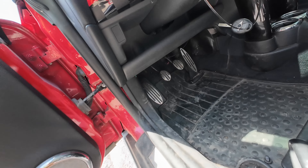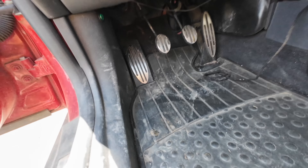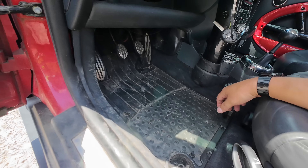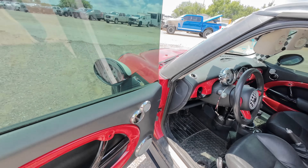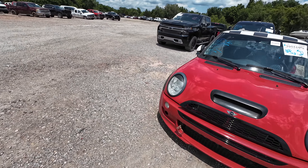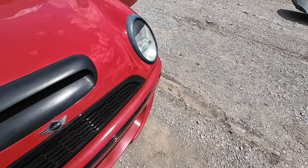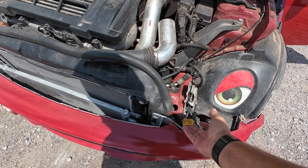So somebody got mad and beat the hell out of it. These are made by BMW, could be wrong about that. I don't know how to open the hood on this either — I know literally nothing about this car. There's a switch down here, some wires hanging out on the floor. Manual transmission, it's got power. Opening the hood on one of these is perplexing.